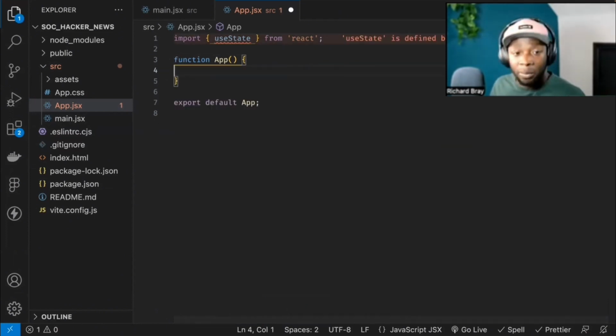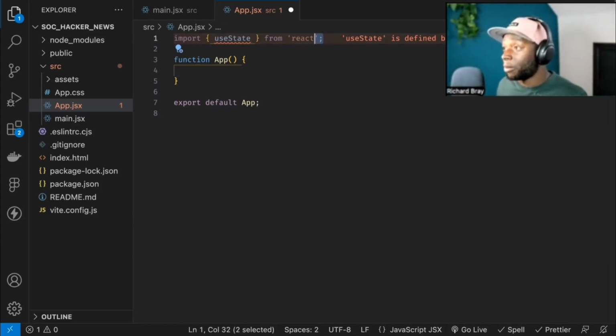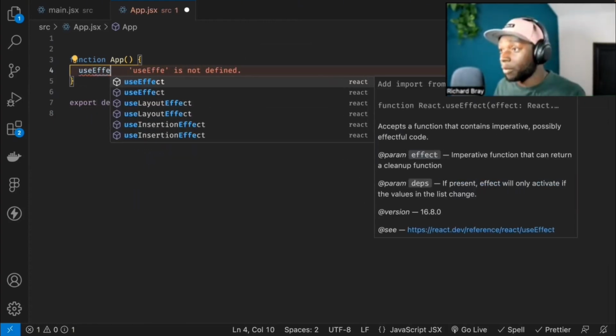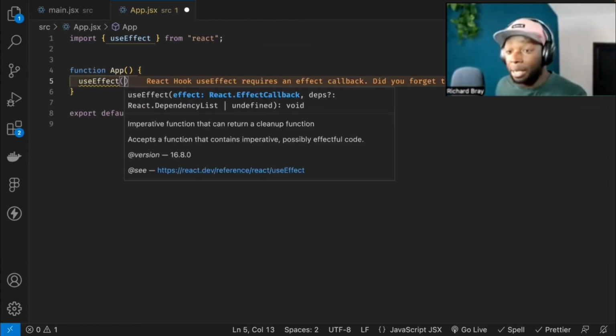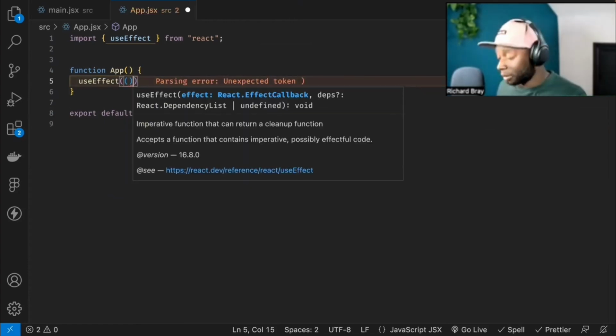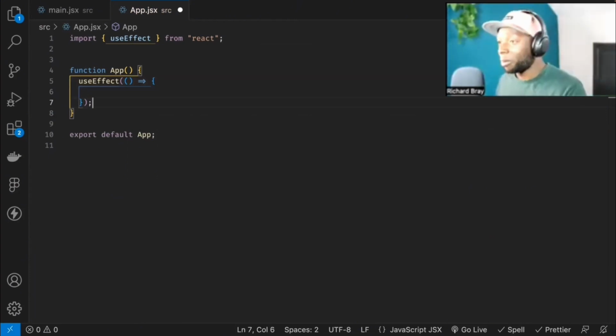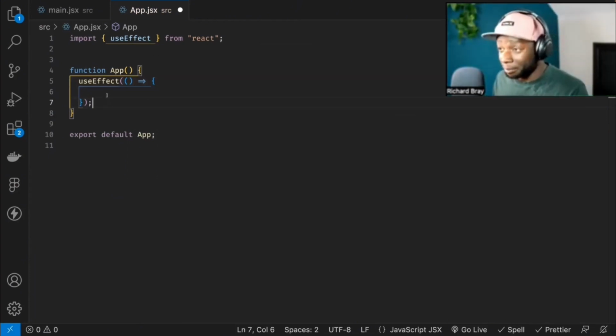Then what we want to do, I've got notes on this. I've got two screens, notes on one screen and the code on the other, so I'll jump back and forth between them. What we're going to do first is create a useEffect to just grab the data from the top stories. So I'm going to get rid of that line for now, and close this on the side so the code's a bit bigger. And I'm going to do useEffect. That will import it from there, and this will take a callback function. Again, let me know if I'm going too fast or if you have any questions. I'm happy to stop mid-flow and answer anything you have.